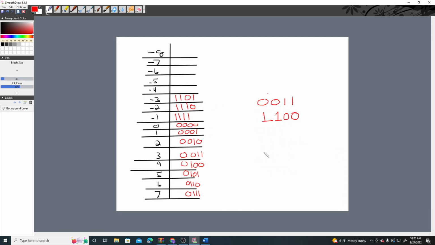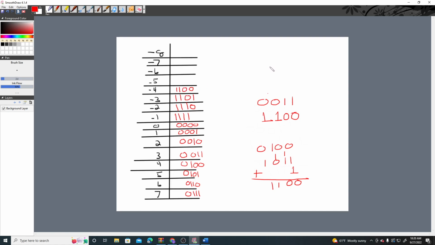Okay, let's do negative 4. So 4 is 0, 1, 0, 0. Let's flip the bits. We get 1, 0, 1, 1. And let's add 1. So 1, 0, 1, 1 plus 1. So we have 1 plus 1, right? That's 2. So 2 is 10. So put the 1 there, put the 0 there. Then we get another 1 plus 1 is 2. Put the 1, 0. Put the 1 there. 1 plus 0 is 1, 1. So that's our 2's complement. So that's 1, 1, 0, 0.